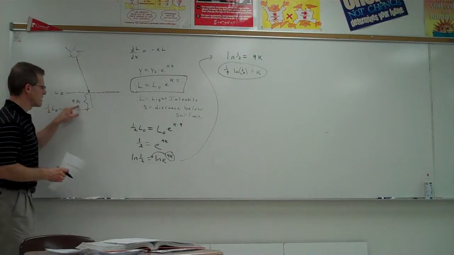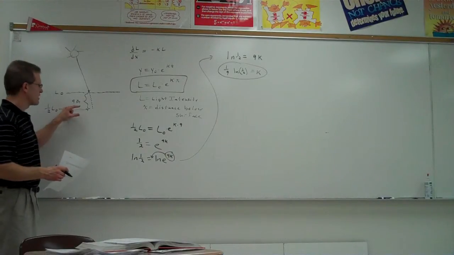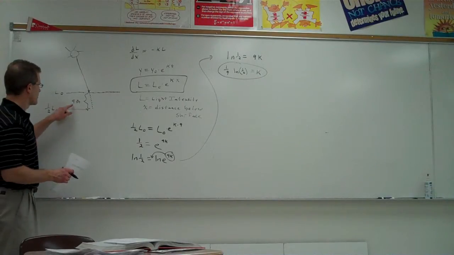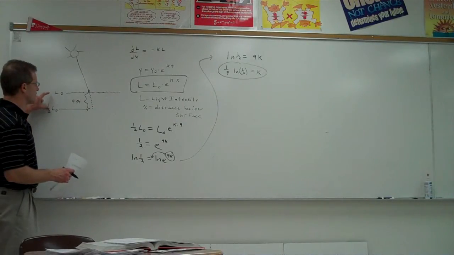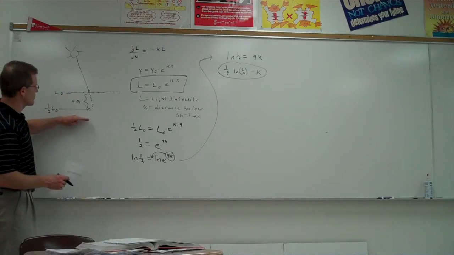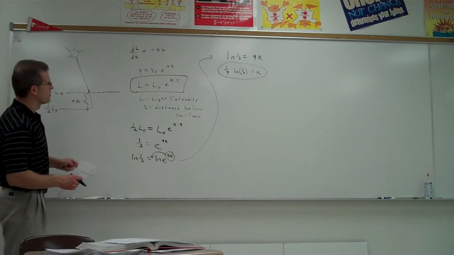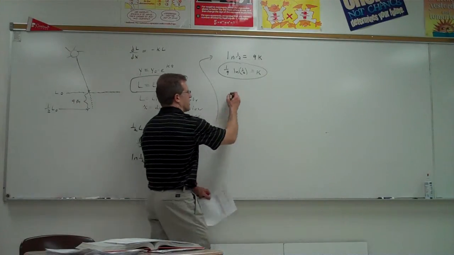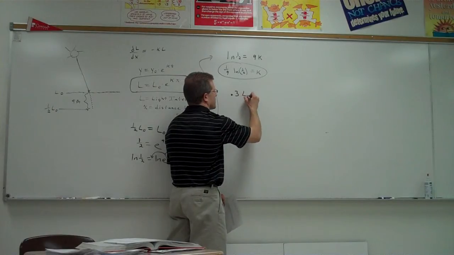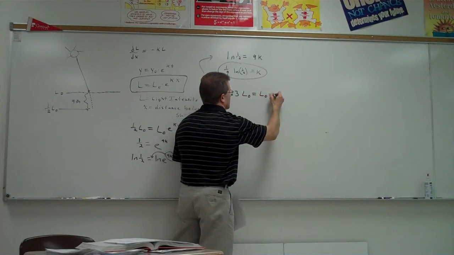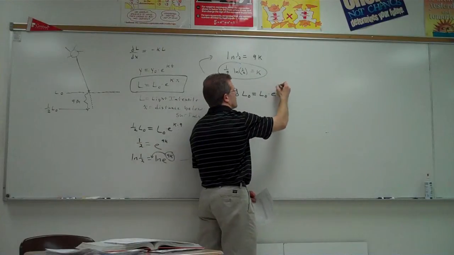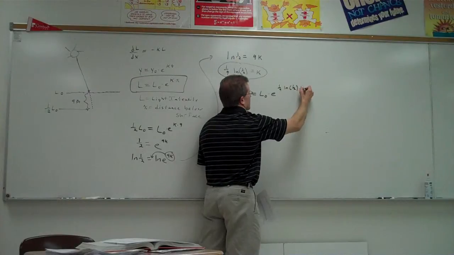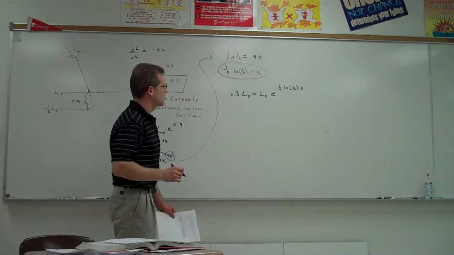First of all, do you think it's going to be more than 9 feet or less than 9 feet? More. It's going to be more than 9 feet because as you go down, less light is going to filter through. So if at 9 feet you had half the light intensity, you'd have to go deeper before you'd only have 30% of the light. So what will I put in for the place of L right here? 0.3 L sub 0. 30% of the original light, that's 0.3 L sub 0, equals L sub 0 times e to the, now for k, put in your 1/9 times the natural log of 1/2, x. We're trying to find x.